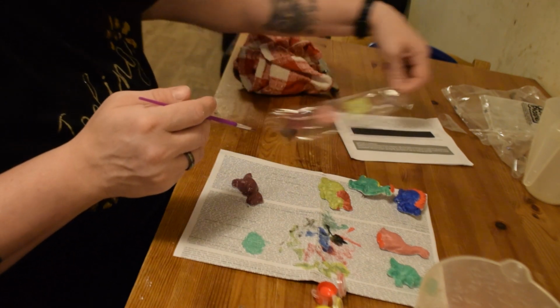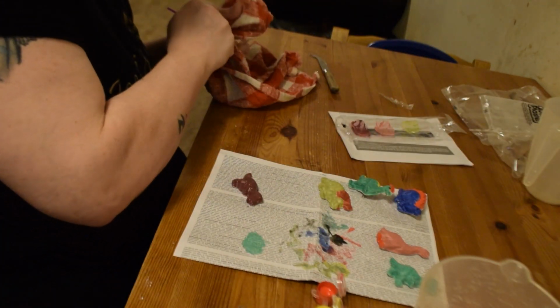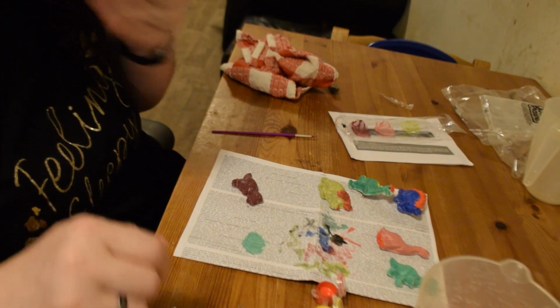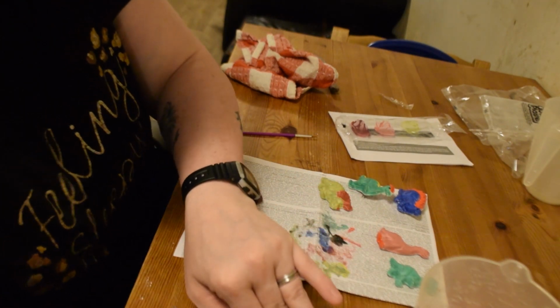Okay, right. So these now all need to fully dry. And then I can put the glow paint over the top of them and see if they glow in the dark.